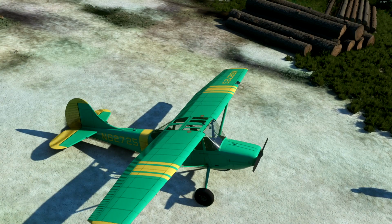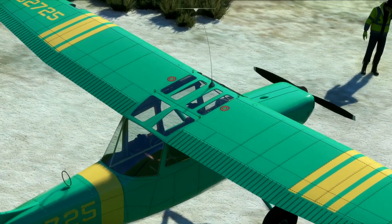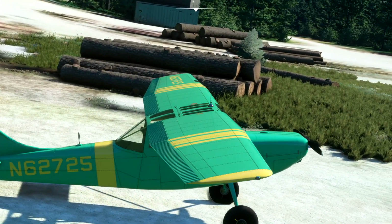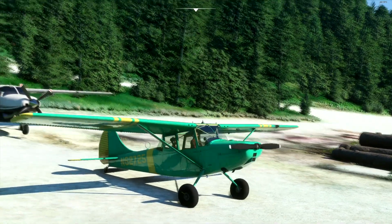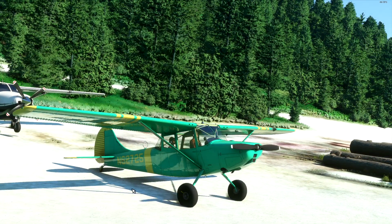Now, maybe I'm just used to the work I used to do in FSX and P3D, where we had to go hardcore to make it look good. But this is simple panel lining, a normal map, and physically based rendering, giving the material a really good look. So it looks incredibly natural and realistic with very little actual effort. So that's a huge thing in terms of development time and speed. We'll see more aircraft perhaps sooner.